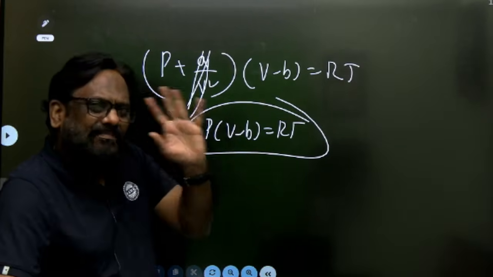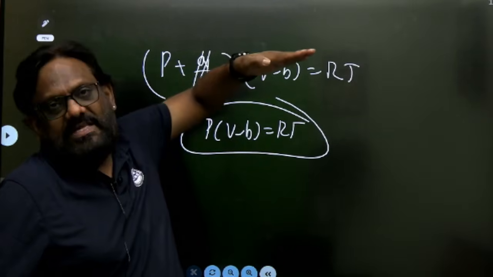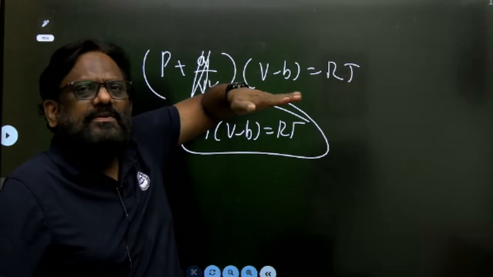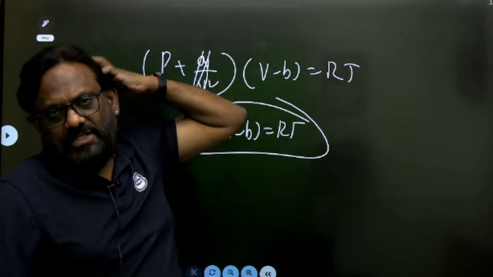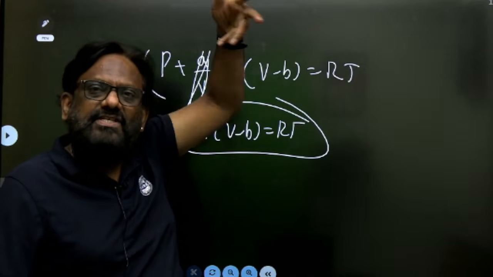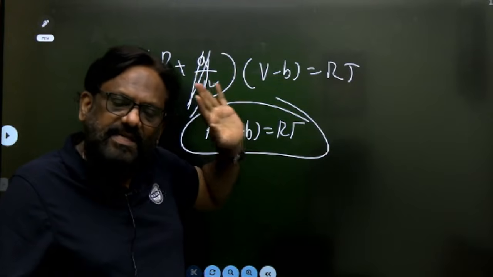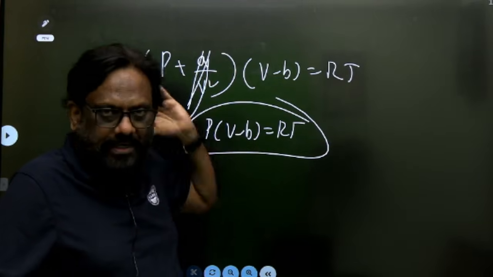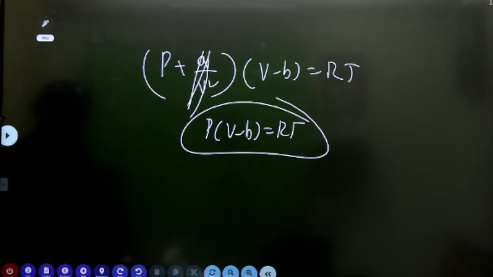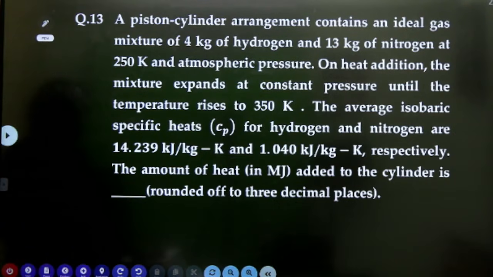So it is something like this. The axis is shifting, but the behavior is not changing. That's it. Therefore, the internal energy is a function of temperature for this gas also, and the Cp is also a function of temperature only. Okay, let's go next. This is a good question.